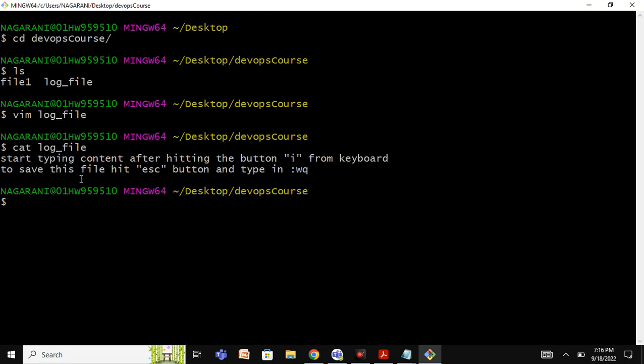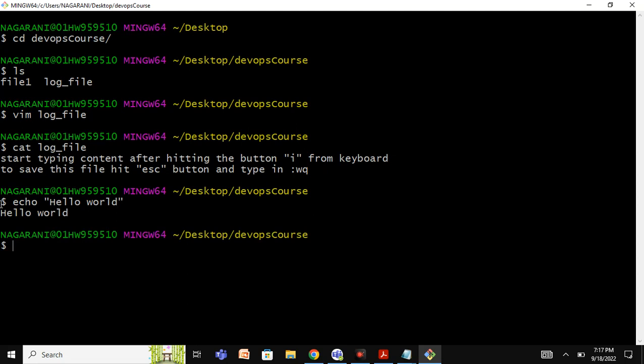Now we'll see, there is another command called echo to print some messages. So any message you want to print on the screen, you can use the command called echo. So echo will just print any message or any variable which is being set. Let's say a is equal to 1.